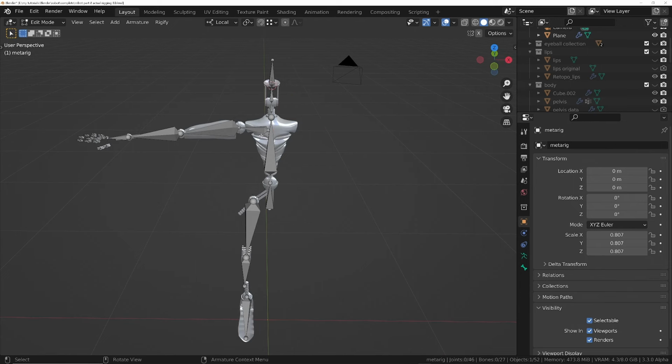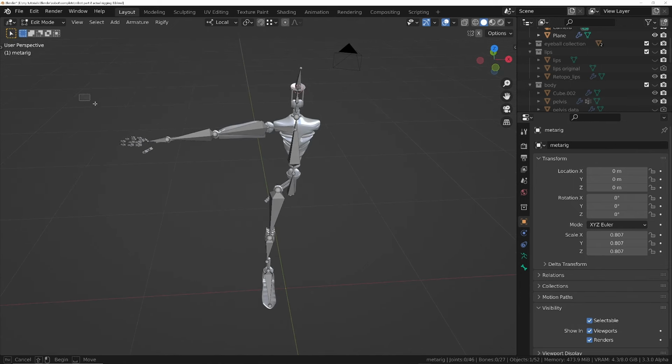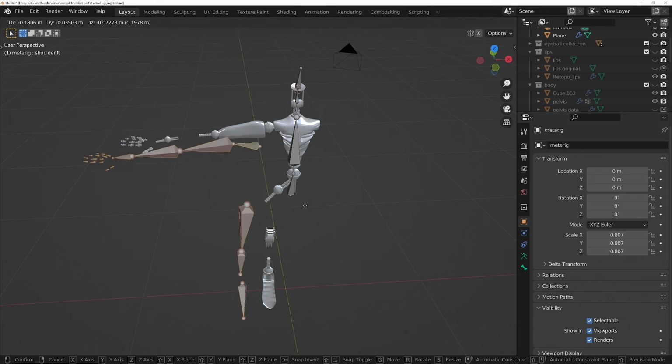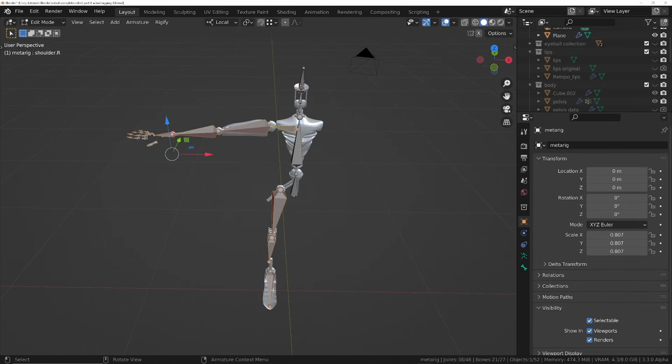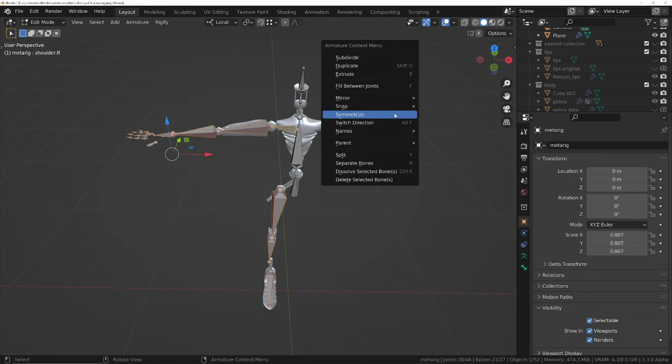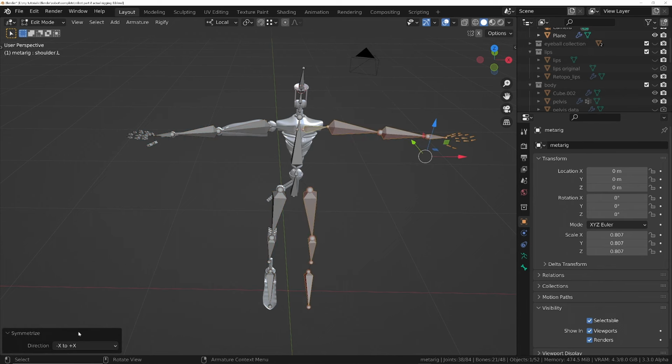So delete that one. We'll select all of the bones on this side. Careful not to select the ones in the middle. Just move them around to make sure you've got them all. And just make sure that your robot and the armature are looking along the y-axis. Because when we right-click now and choose symmetrize, we've only got the option to use an X direction, either negative or positive. So it must be facing this way first.